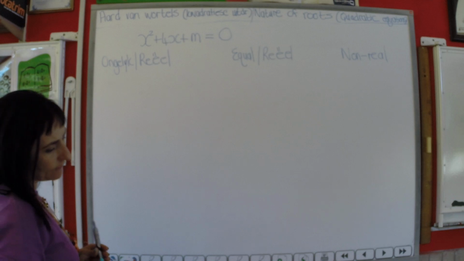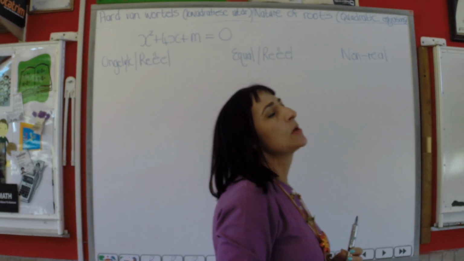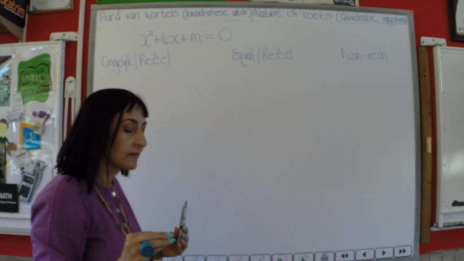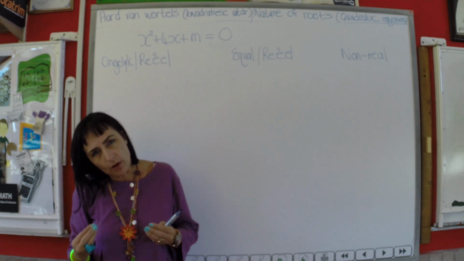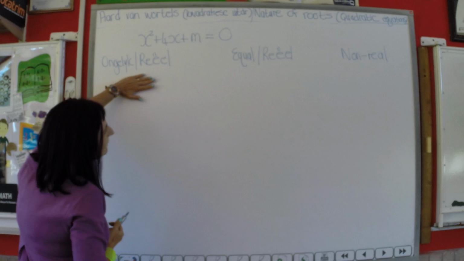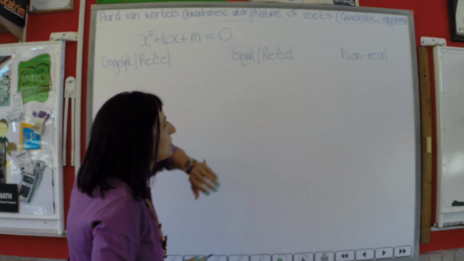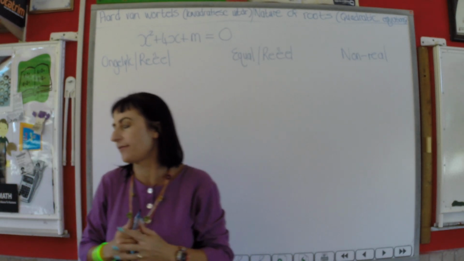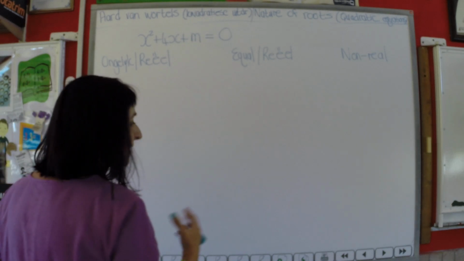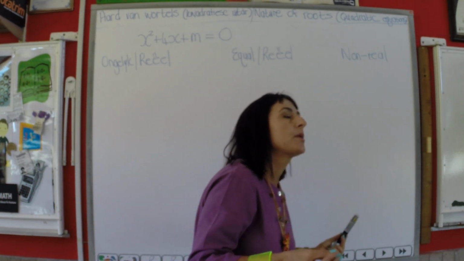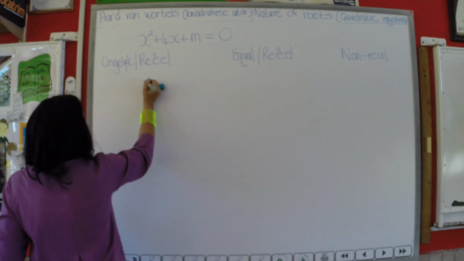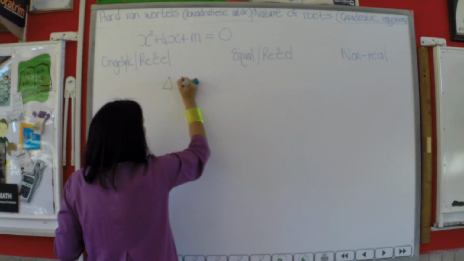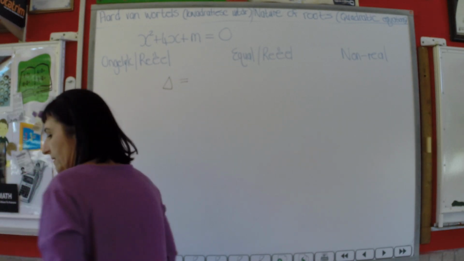So we're going to work out the value of m, and because of the characteristics of roots that they want, we're going to always work with delta. So the moment questions are asked and you read the nature of the roots, you know, I must work out delta. So let's work out delta. Doesn't matter if there's an m in delta, that's why we're going to get the values of m. So let's determine delta, and in all of these cases, we're going to do 3 scenarios. In all of these cases, delta is going to be exactly the same, because it's the same equation.